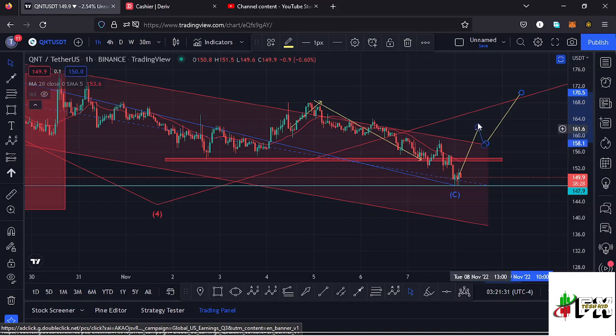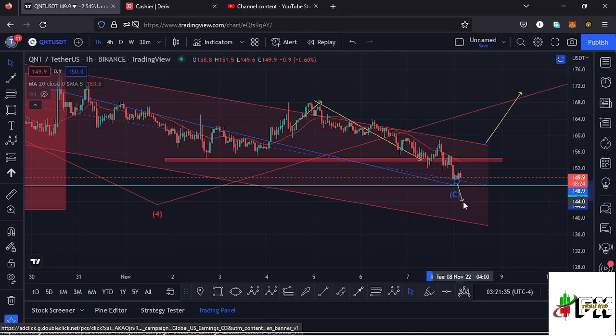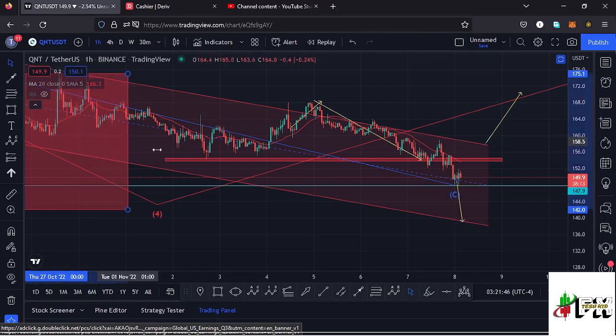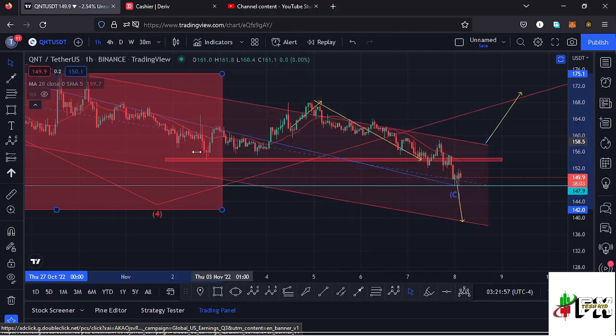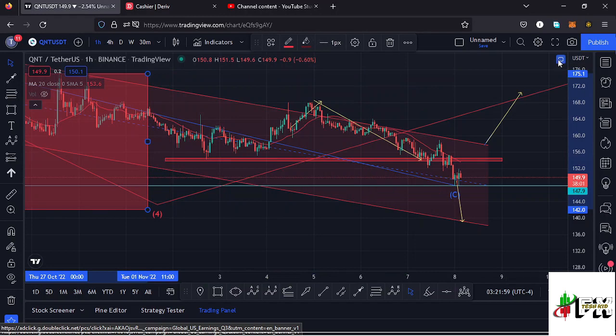There's also a possibility that maybe we might lose that key area of support once more, get to the lower side of the channel, and that is by going back to around the $138 mark. And in case that plays out, that will have fully maximized this red target area that I have drawn out over here, basing it on the Fibonacci's as the minimum target area to the lower side in the formation of that 4th wave. So let's be patient and see how that plays out here on the Quant chart.